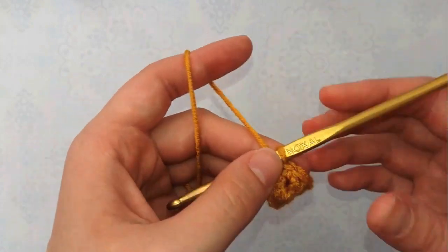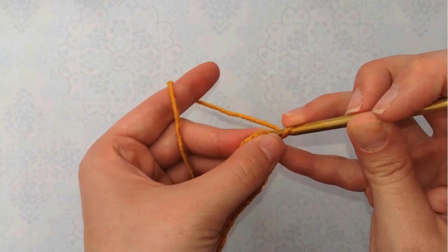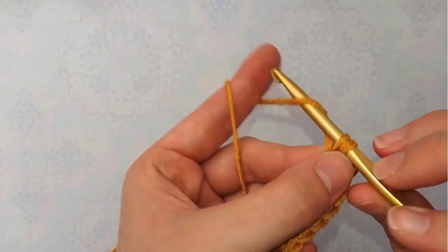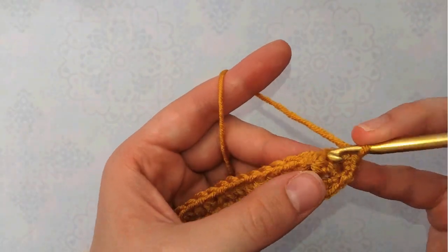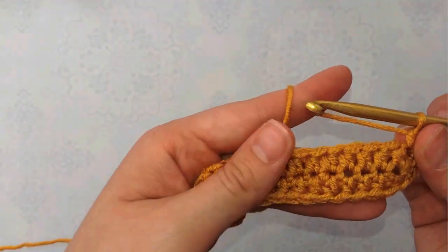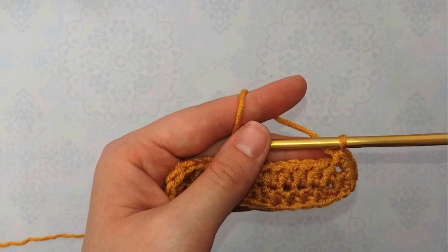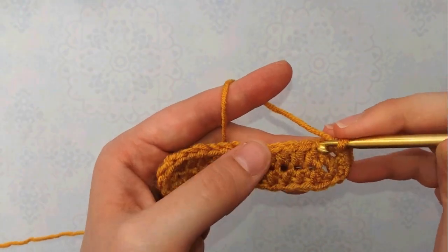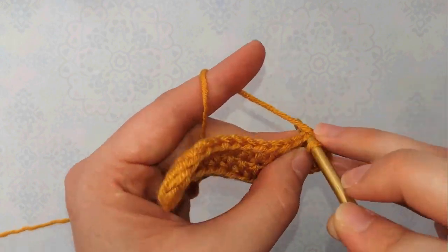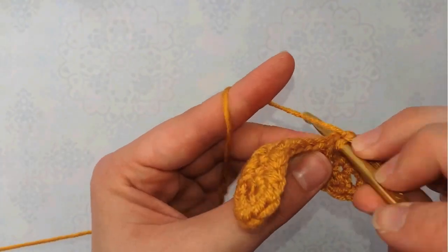Next we will start by chaining 1, and in the first stitch I'm going to make 2 single crochets. Again in the second stitch I'm going to make 2 single crochets. Next I'm going to make 1 single crochet in each of the next 3 stitches. 1, 2, and 3.